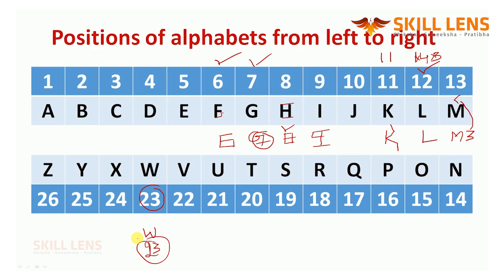How to remember N? N is nothing but the 14th letter. If you keenly observe, it looks like a reverse 4. So the N position is the 14th letter. Otherwise, you can remember Nehru. Children's Day is November 14th. You can remember Nehru, Children's Day, November 14th. So N, the place value is 14.